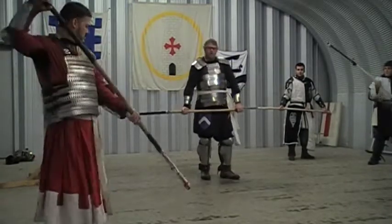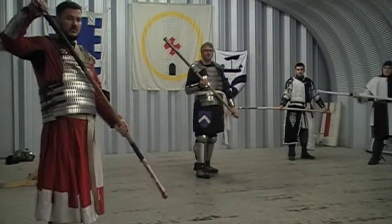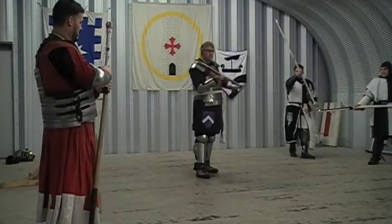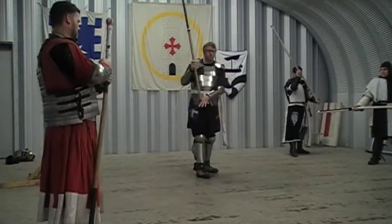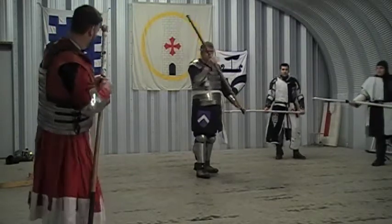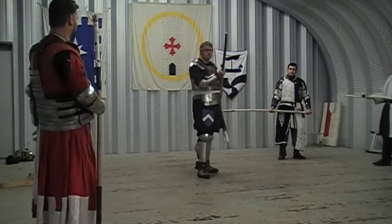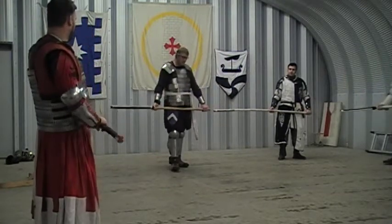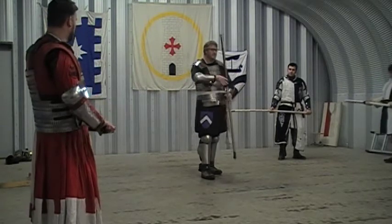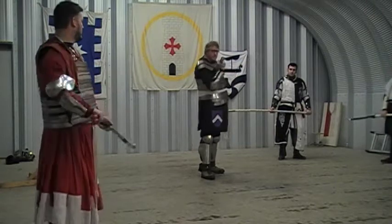So essentially, you don't move the front hand. At close fighting, the front hand just stays locked at the base of the blade. The back hand will try to get you the range that you want. That front hand will be trying to direct the shot where you want it, and also protecting you. So you're able to get a good range of movements with pretty much the same shot, going from out here to here.